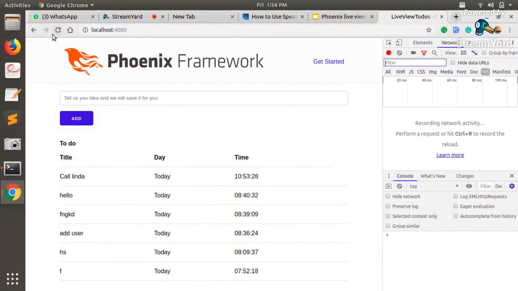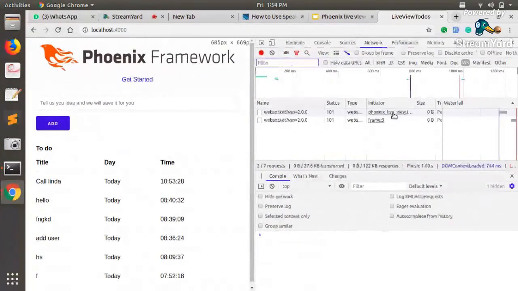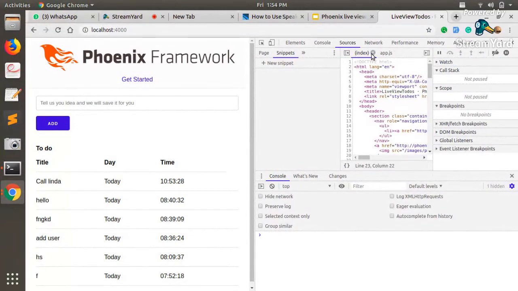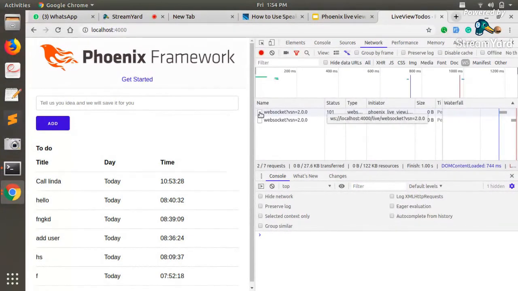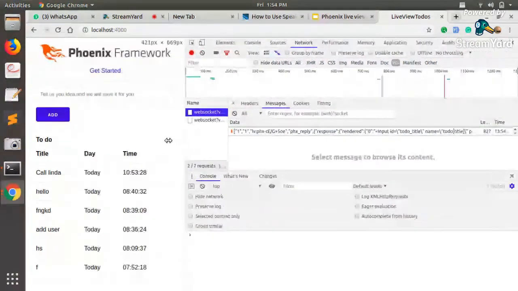So if I want to check my current WebSocket, which is this one. No, that one, my bad. Oh, okay. So I'll check that, and let me enlarge my screen so that you can see.